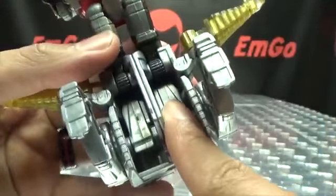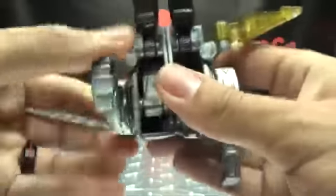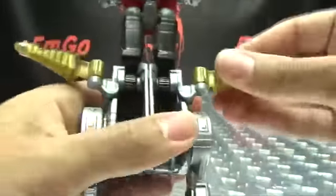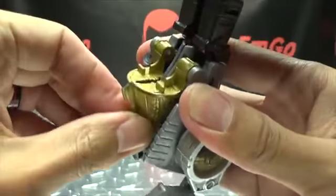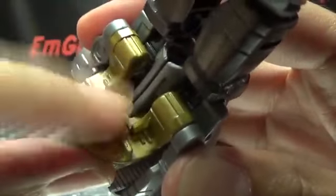These little pieces right here are extra heel support, and you do want to take these and bring them down. The easiest way to do it is to just take the leg and bring it down because they're kind of hooked together there. So you just bring that down like so. Bring that down like so because you need this real estate for the tail. So you just bring this forward. Bring that in, bring that forward, bring that in. You can just connect the tail, and the tail would just come in right there, like so. You can see how it kind of wraps itself around that bit right there.